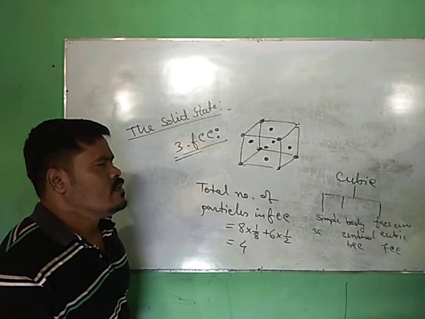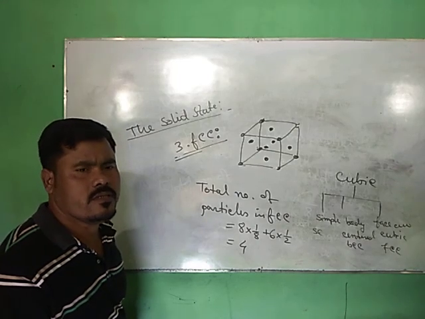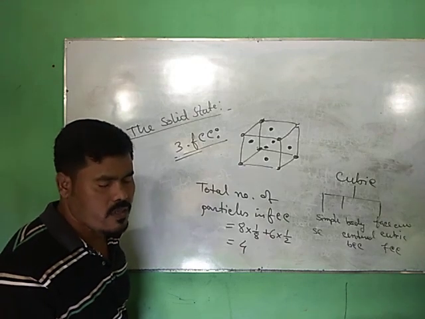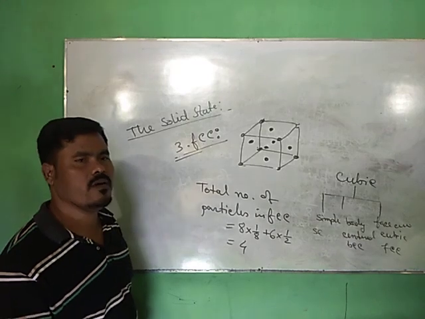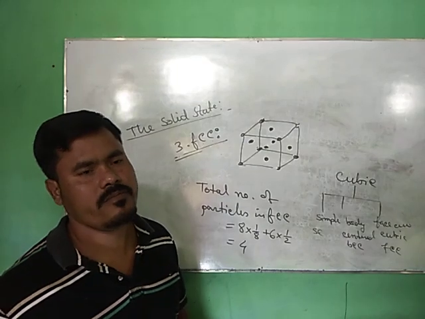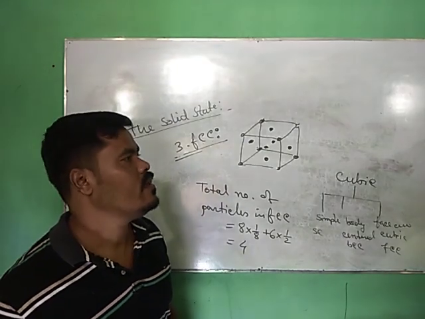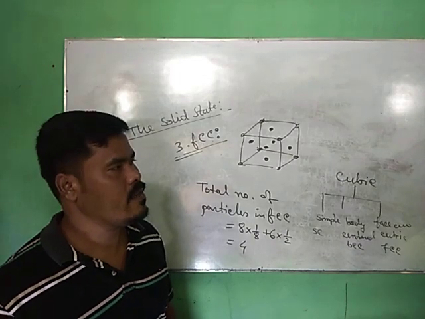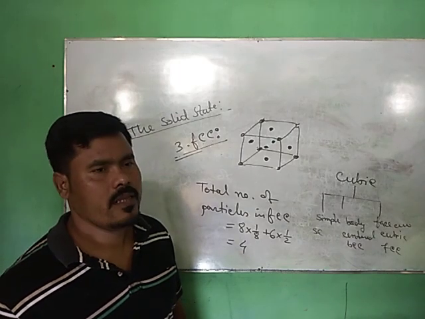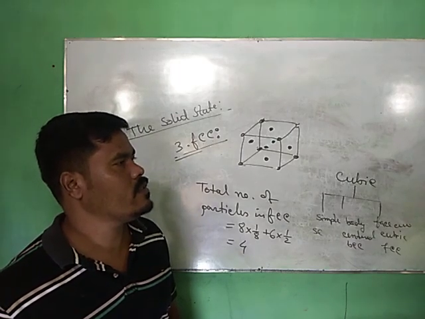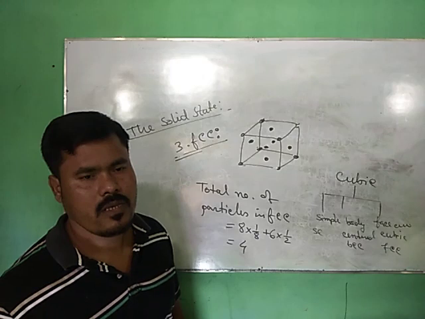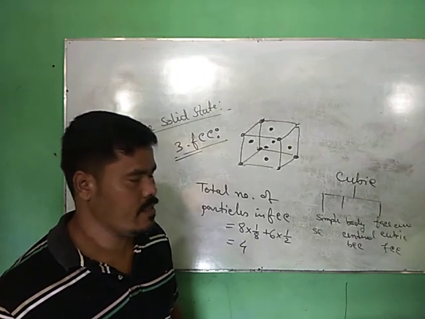See, after getting the two divisions of crystalline solid, what are those? Unit cells: simple or primitive and centered unit cells. We also divided primitive unit cells into 7 types. Already different parameters are mentioned; again, I'll note it and upload it. After that, we got three types of centered unit cells. What are these? Body centered, face centered, end centered.